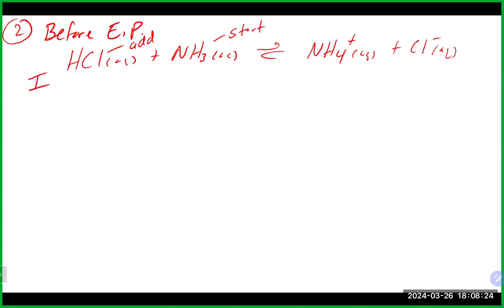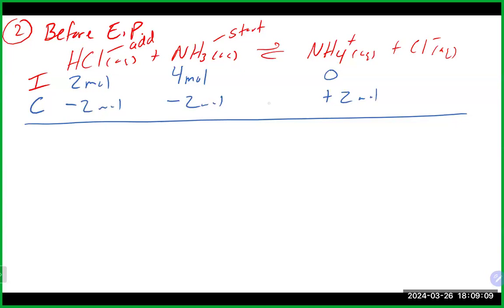So once again, we should do this ICE table like we've done in previous titrations, in moles. So I'm going to, once again, just make up my starting amounts. I'm going to start with 4 moles of ammonia. And if I am before the equivalence point, the moles of my hydrochloric acid should be less than, equal to, or greater than 4? It should be less than, right? Because we're not at 4, which would be the equivalence point. So once again, I'm just going to make up 2, and we have 0 here. Change is going to be -2, -2, plus 2 moles. That means at equilibrium, I'm going to have 0 there. I'm going to have 2 moles of this guy, 2 moles of this guy, which you then can convert back into molarity by using the total volume like we did before.